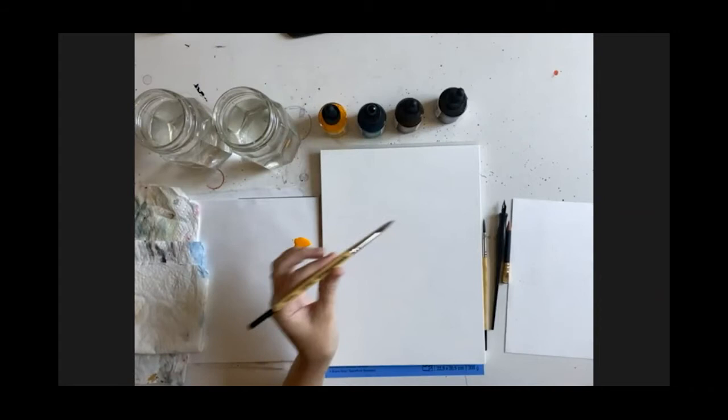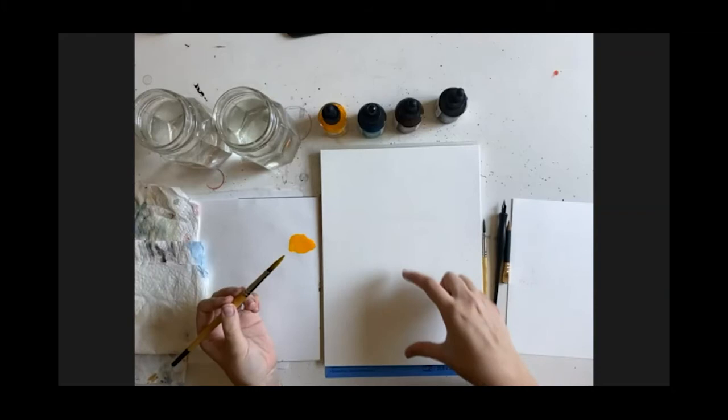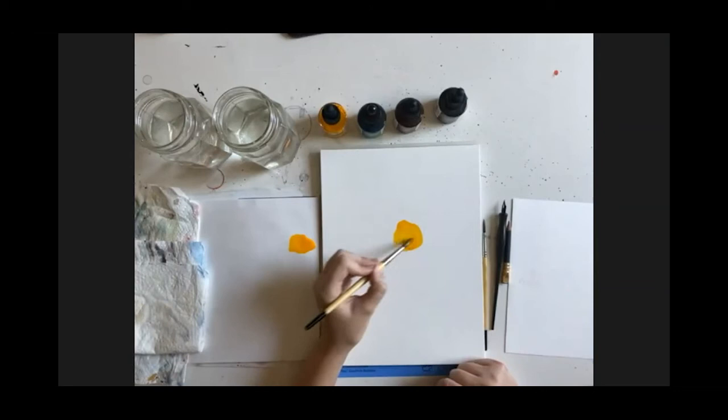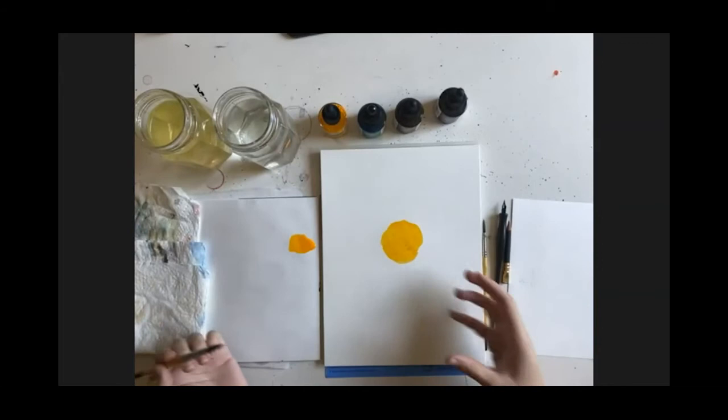I wet my brush a little bit and I'm starting with my size 10 because I'm going to paint my big flower blobs first. This is already liquid so I don't have to mix — just going to soak some up on my brush. Quick mental check: my vase is going to be about right here, not quite half the height, and I want my bouquet to go up here. So my first bloom — you really don't need to worry about it. Flowers in their silhouettes are imperfect.